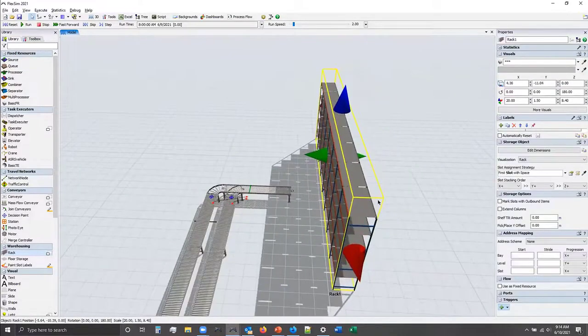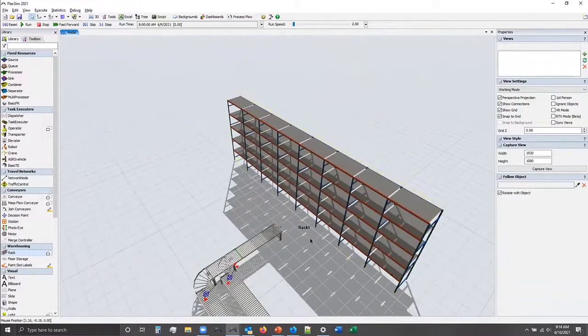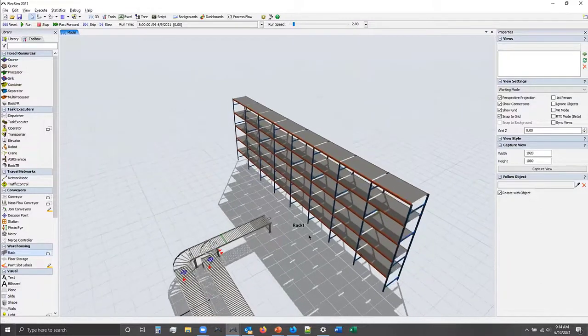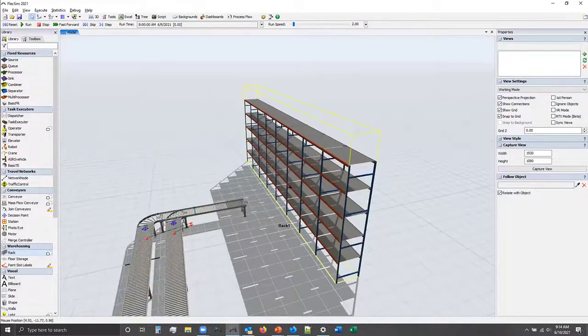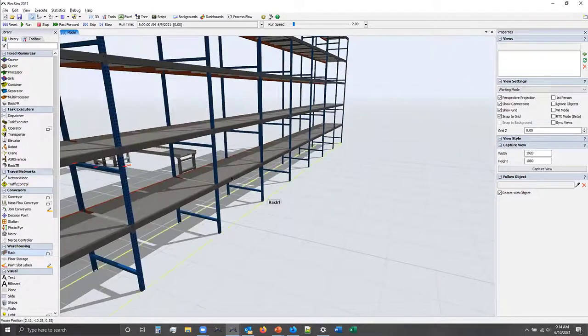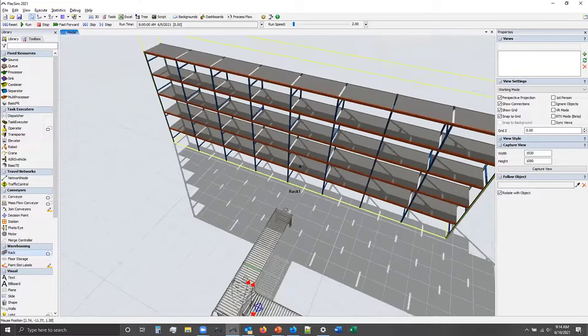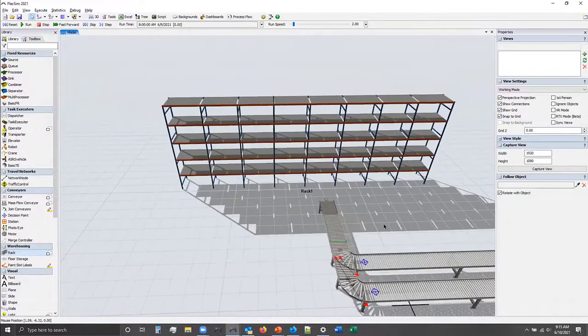One thing to note about the rack is that we try to color coordinate some aspects of the rack so that some things work as a visual cue. For example, the face of the rack is marked by these orange shelves, and the back of the rack is marked by these gray shelves. So this would be your picking and placing surface. When operators or task executors need to put things into a rack, they will approach it on the orange side. And when they need to take things out of the rack, they'll also approach it from the orange side.